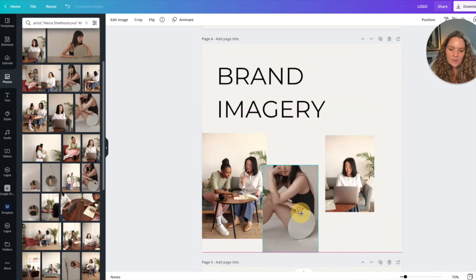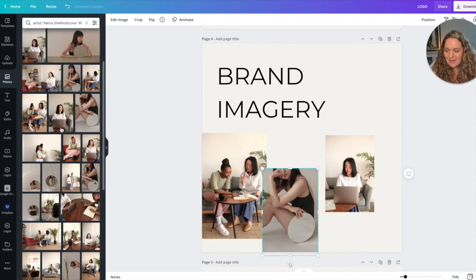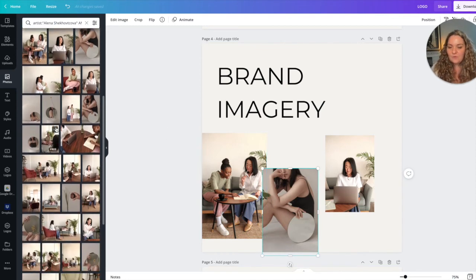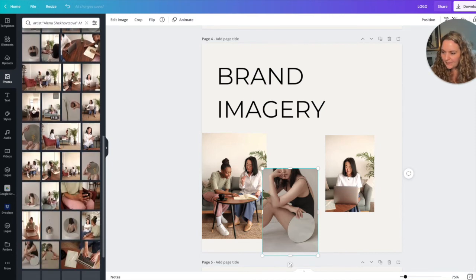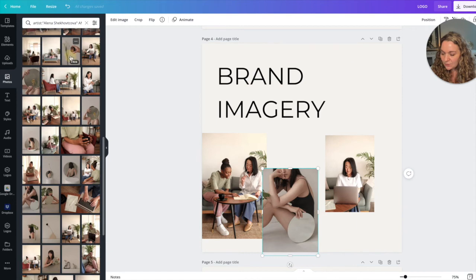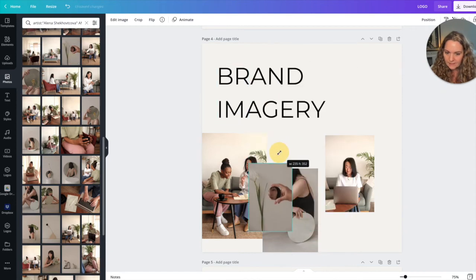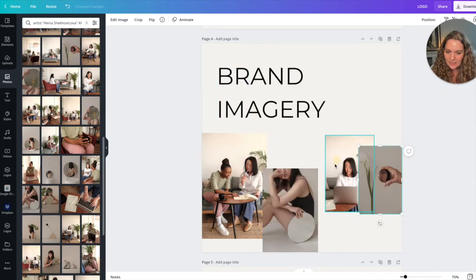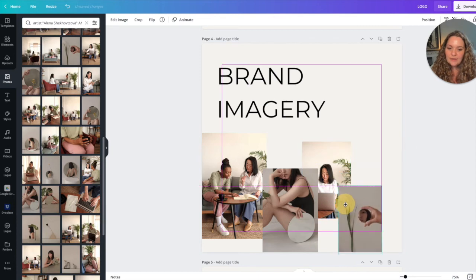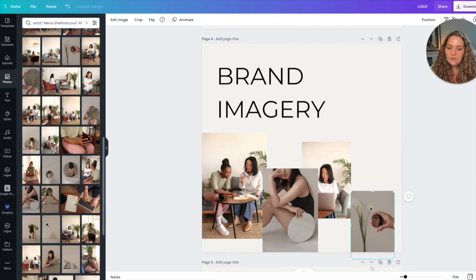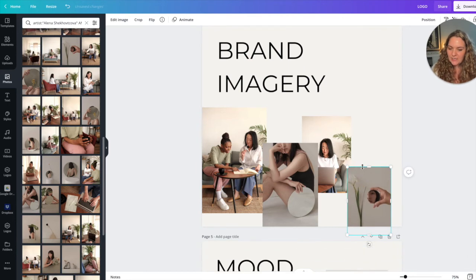So I might not post this if I'm a realtor on Instagram, but I like the style of it. I like the tone. So if I send that to a photographer, they will be able to interpret that for real estate. And then, love this one. I mean, so many things you can do with that one. And the game just keeps going on. You can do this forever. You could create a huge board with brand imagery, and that is a trick on how to do it.